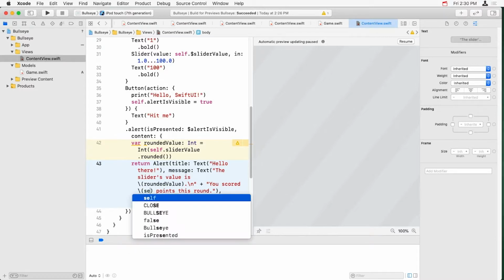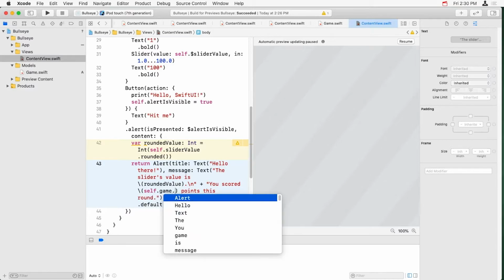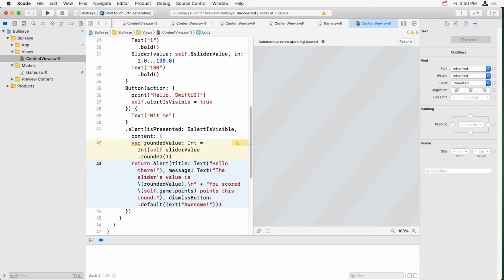So the way we do this is self.game lets us access our game model object, or game model instance that we've created. And we can call on that points. And remember that points takes a variable or a parameter called sliderValue. I'm going to select that here, colon, and then we're going to put in roundedValue here.